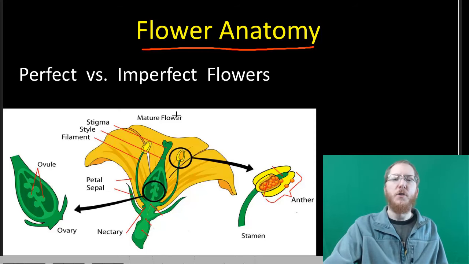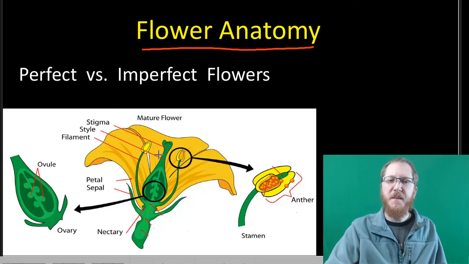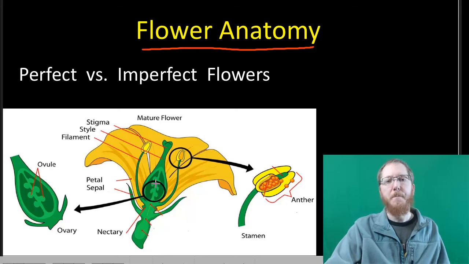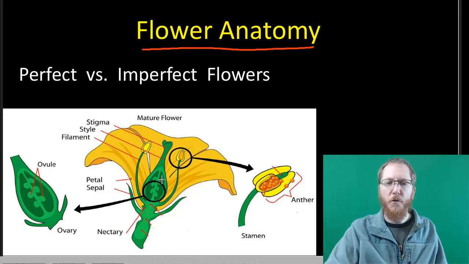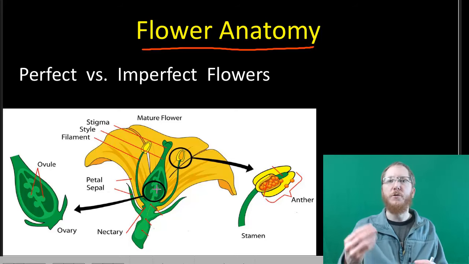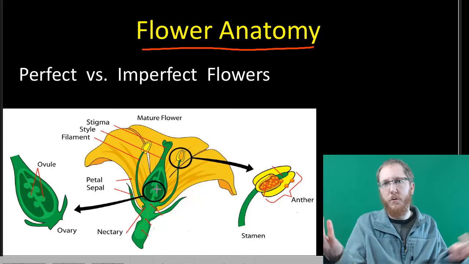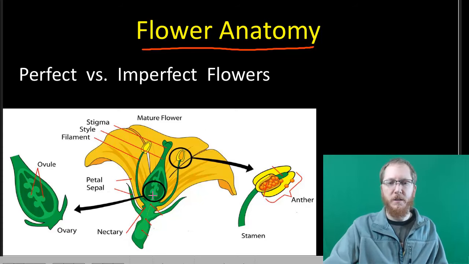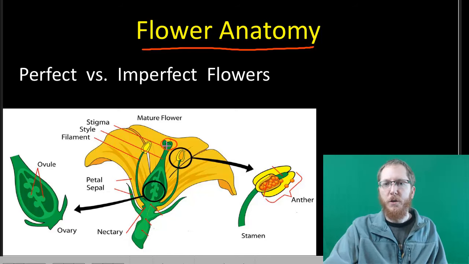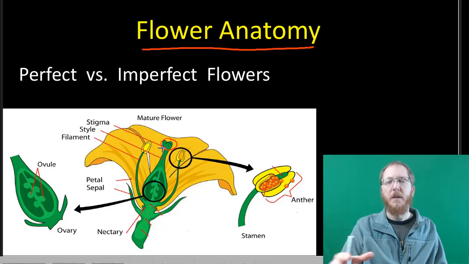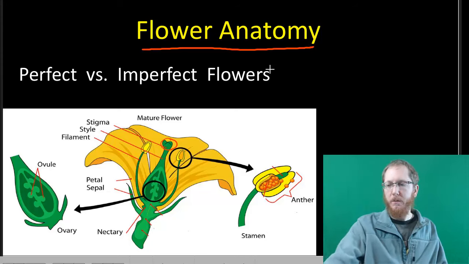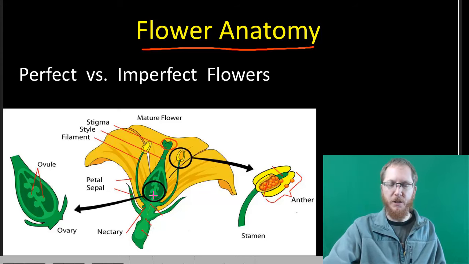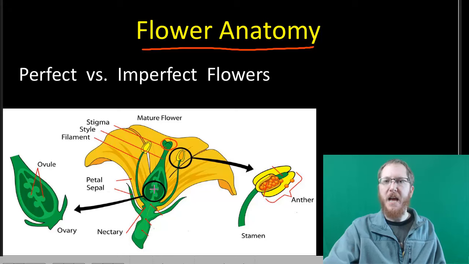So within a flower, there is the female part called the pistil, and the major characteristics of that are we have the ovary, which is what houses the ovules. The ovules are the ones that are going to contain the egg, if you will, or the ova. Okay, the female part, the female sex cells. And then you have the stigma, which is the top end of this pistil. That's where the pollen will attach. So the pistil is where the pollen will land, and then the pollen will grow down the stigma through the style into the ovary so that it can fertilize the ovule.